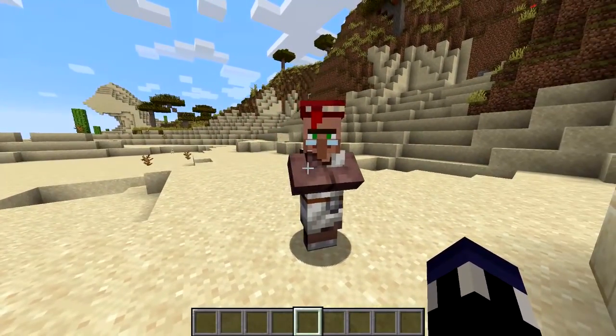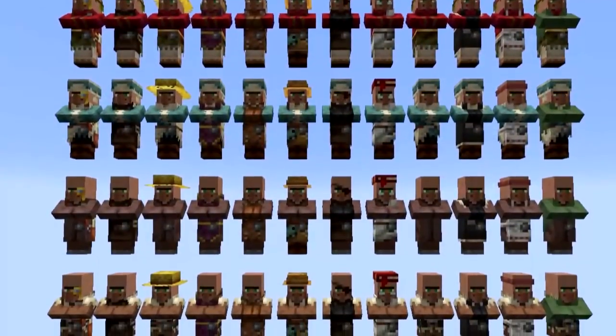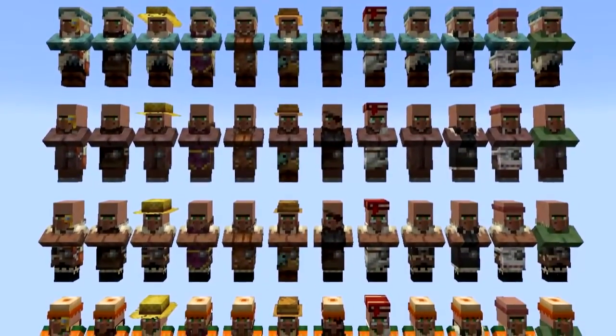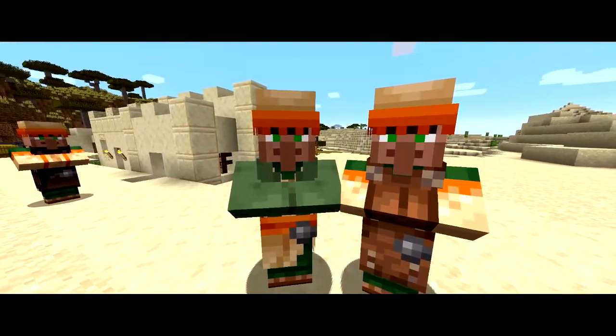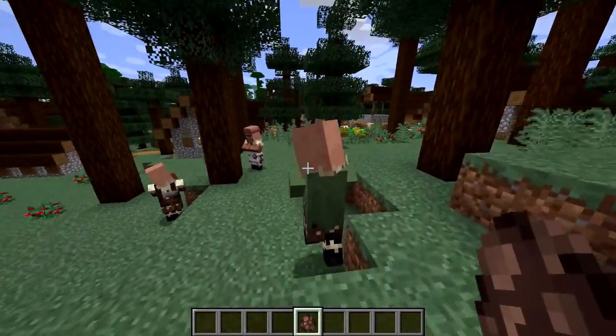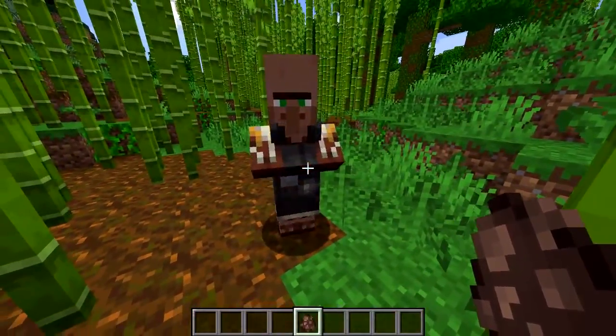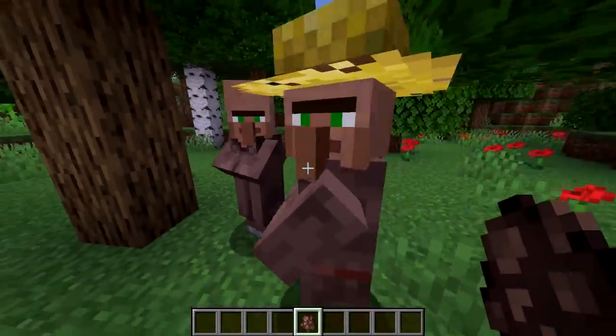Villagers also got an update. Graphically, they have the new look now. Villagers also have 7 different skin types, dependent on which biome they are spawned in. If you use an egg in a taiga, it'll look like a taiga villager, and if you use an egg in a jungle, they'll look like jungle villagers, and so on and so forth.